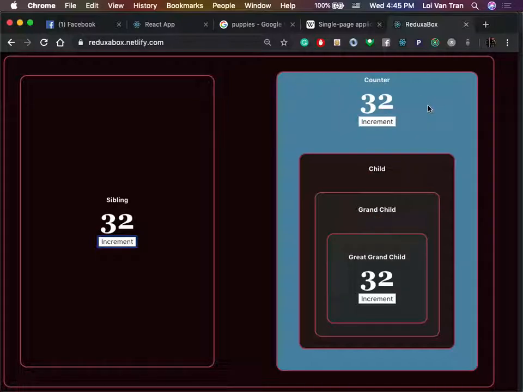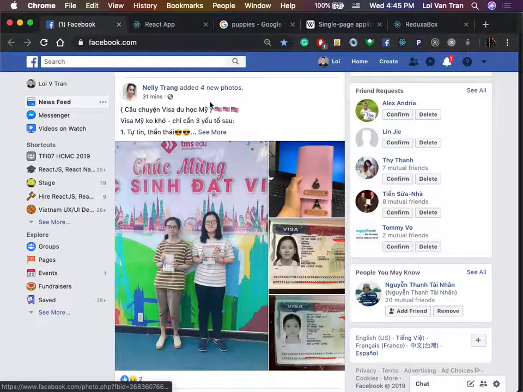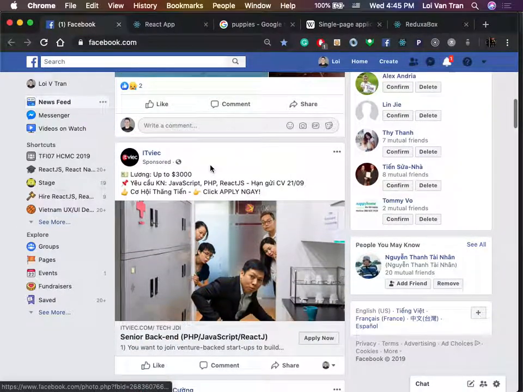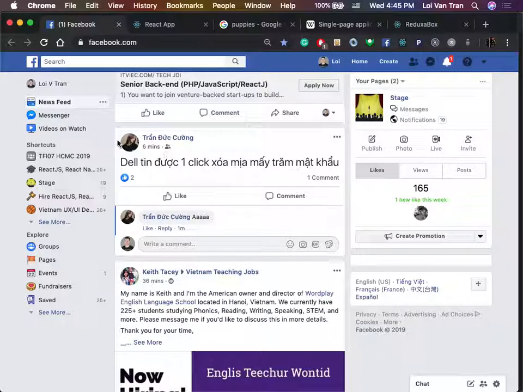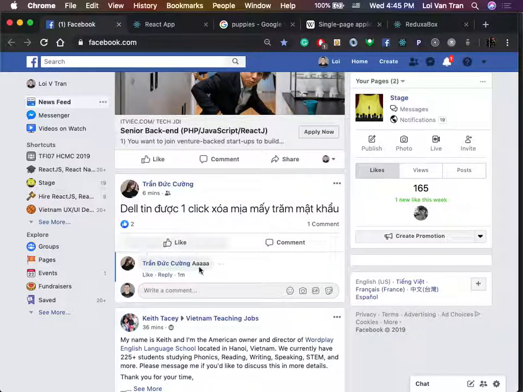For example, what is a component that can have another component inside of it, which can have another component, which can have another component? What about this nav bar? What about this post? We have a post component. It has a post body component. Inside of that, there's an avatar component with an avatar header. Below that, there's another component for comments. Inside of our comments component, there's a comment form component. If you were to pass this through all these components, it might become difficult quite quickly to manage.